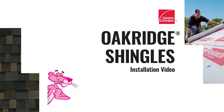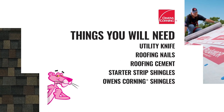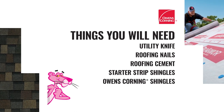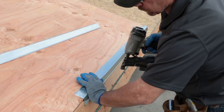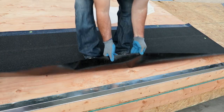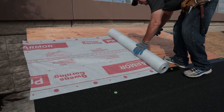The following is a demonstration on installing Oakridge shingles. Here are the things you'll need to complete this installation. Make sure to install all shingles on a properly prepared deck that is dry and covered with a deck material that is in compliance with the manufacturer's requirements and local building codes.